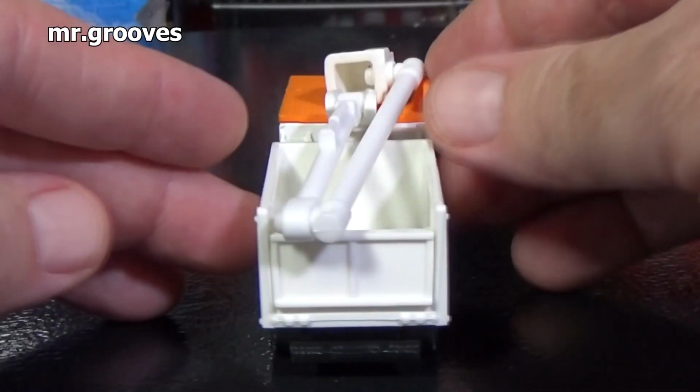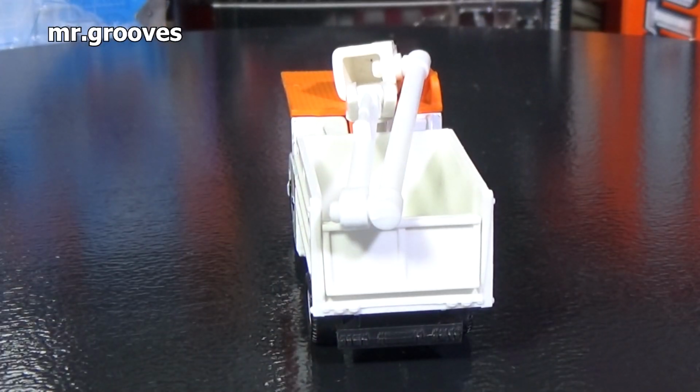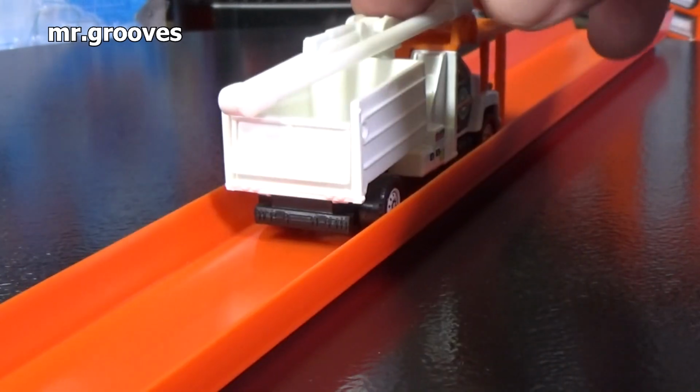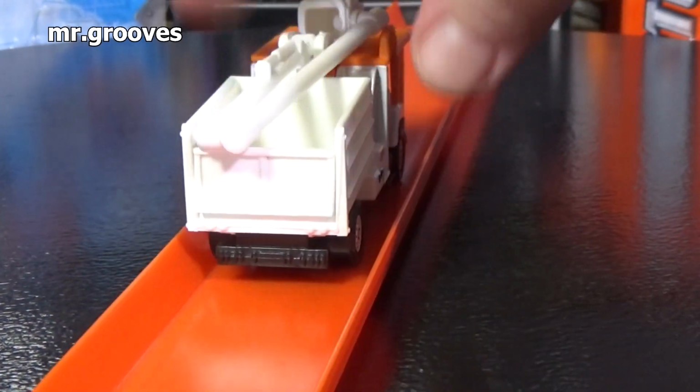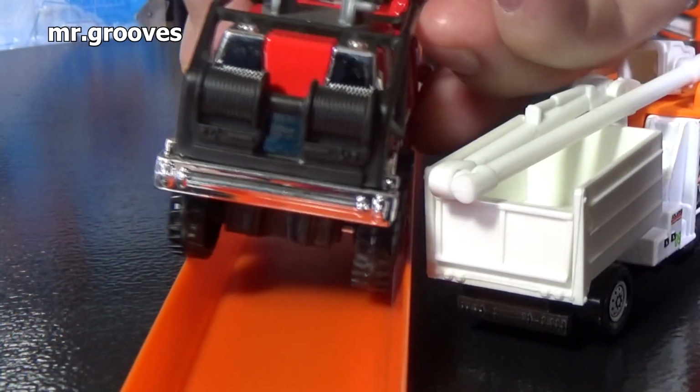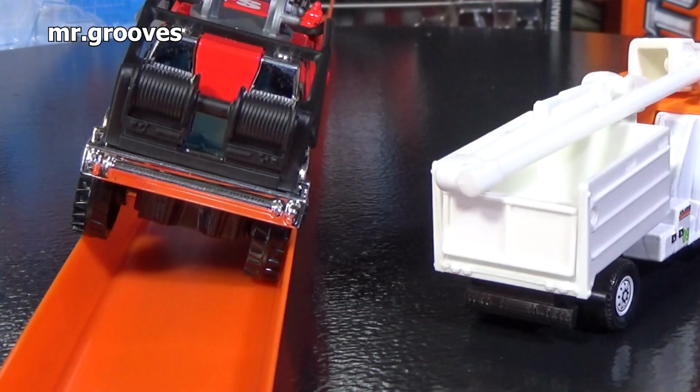Nice truck. Here we go. This is definitely one that I want to keep because I might want to race them at one point. Have fun with your cars, right? It does fit on the Hot Wheels track. Not all of the real working rigs did. This one's definitely too big.